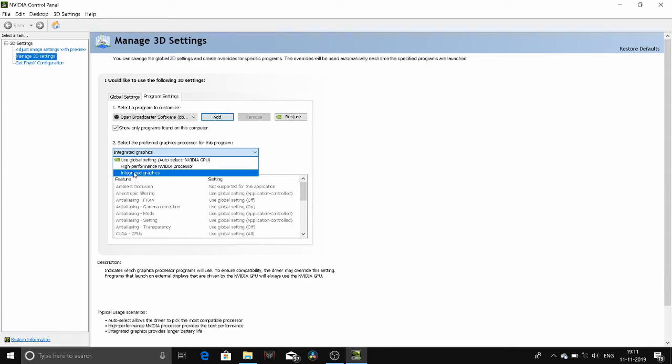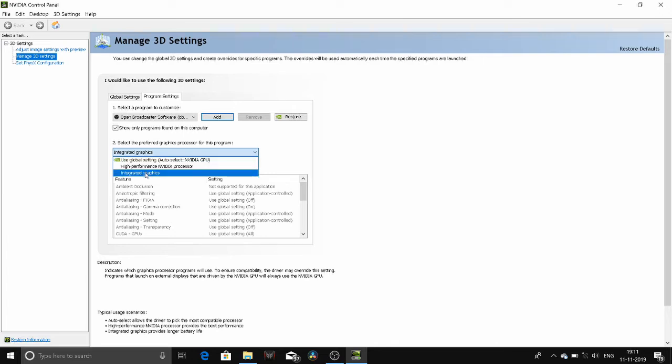Friends, these three graphics settings have their own importance. When you want to record your gaming, then you go through the high performance NVIDIA processor. If you go through it, you will be able to record your gaming. Now if you have to work on video editing software like DaVinci, then you have to select the global setting.